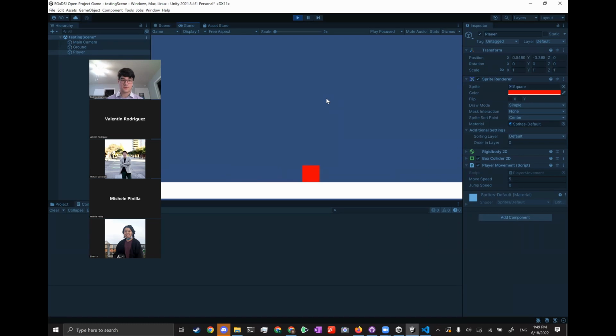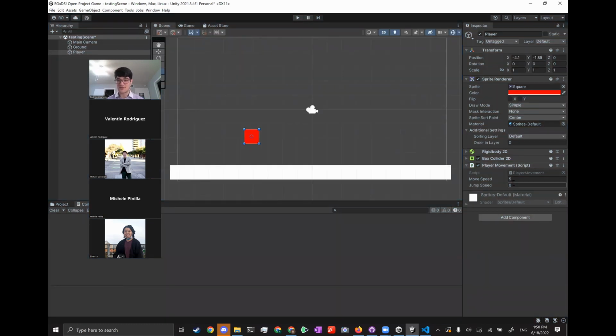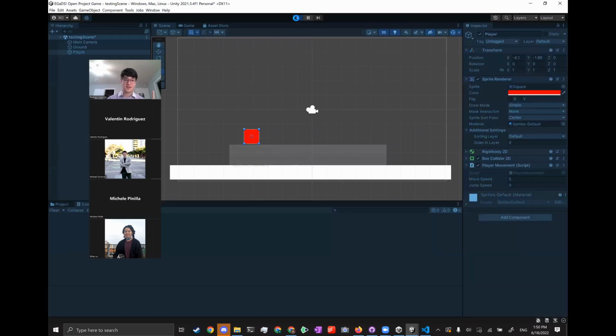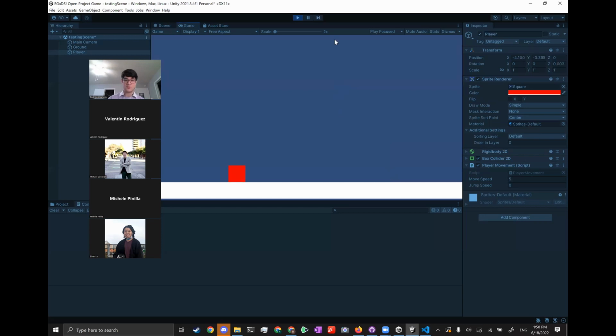Cool. So now we can. Oh, I made the same mistake again. I forgot to set the jump speed. Oh, something that I completely forgot to mention, that it's kind of important, and this mistake will happen to you all the time. If you're following along with me and you've been pressing play, you might notice that your screen doesn't turn blue like mine.